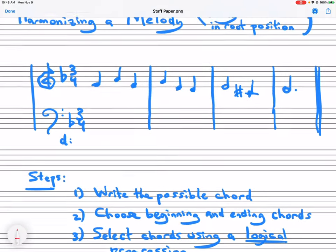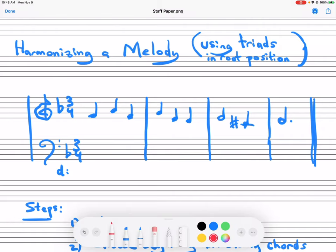So let's begin with step one, which is writing out all of the possibilities. The first thing you could think of is each note could be the root of a chord. Let's take a look at the first one — we have an F. If F is the root, then that chord is going to be minor three. The F could also be the third of the chord; in that case, it would be a D minor triad: D, F, A. Or it could be six, so that would be B-flat, D, F.